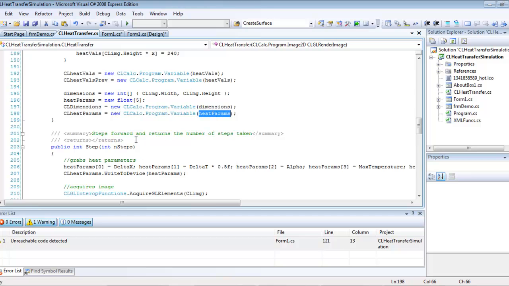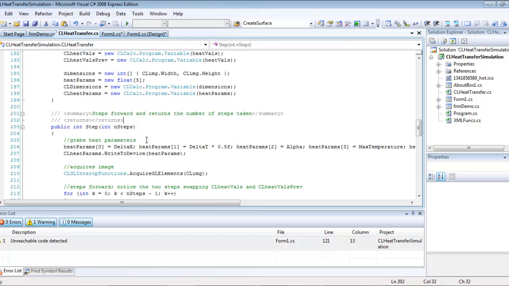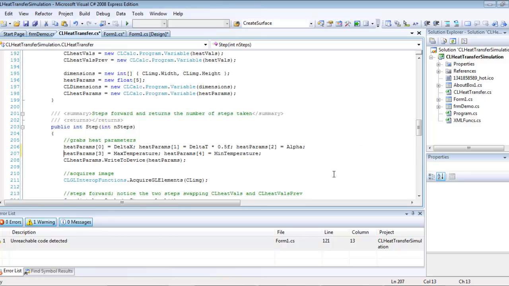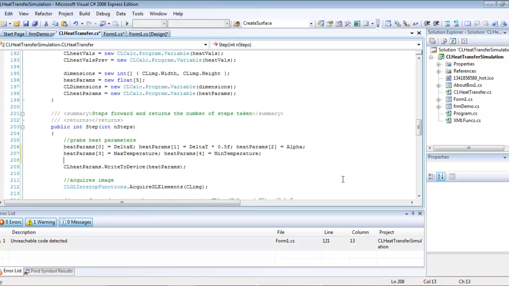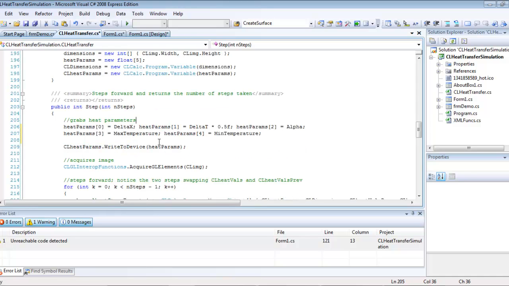Okay. Now, how do we go about stepping the simulation forward? Well, first of all, we're going to populate the heat parameters. So the first parameter I'm going to pass to the GPU, to OpenCL, to the device, is the space step, then the time step.